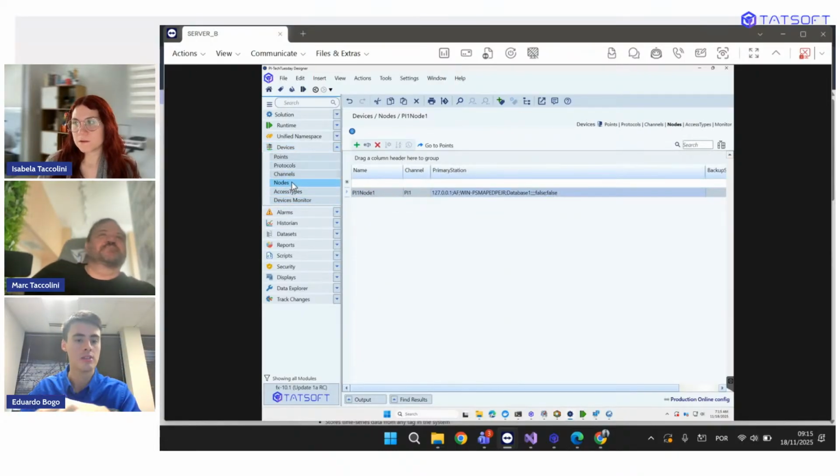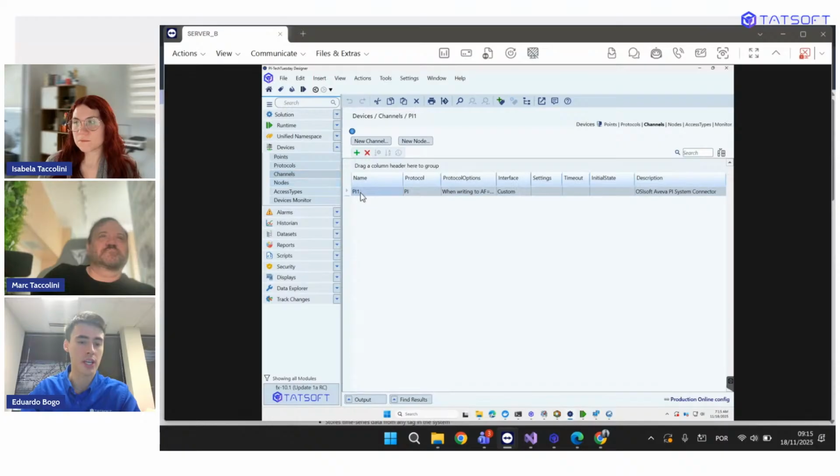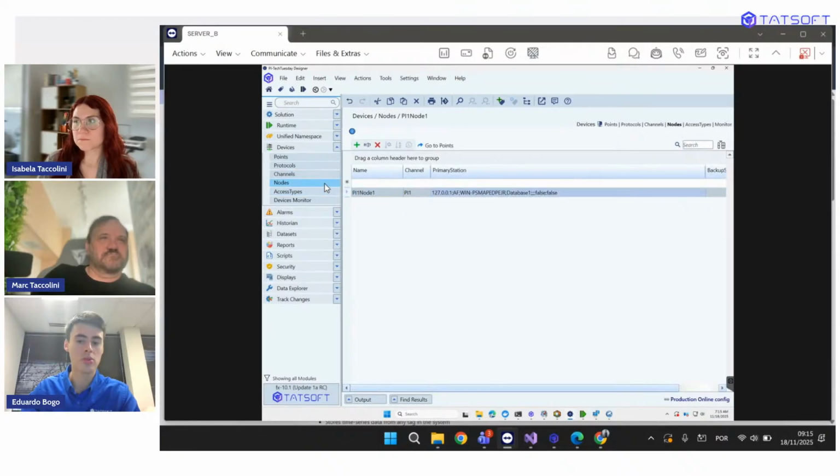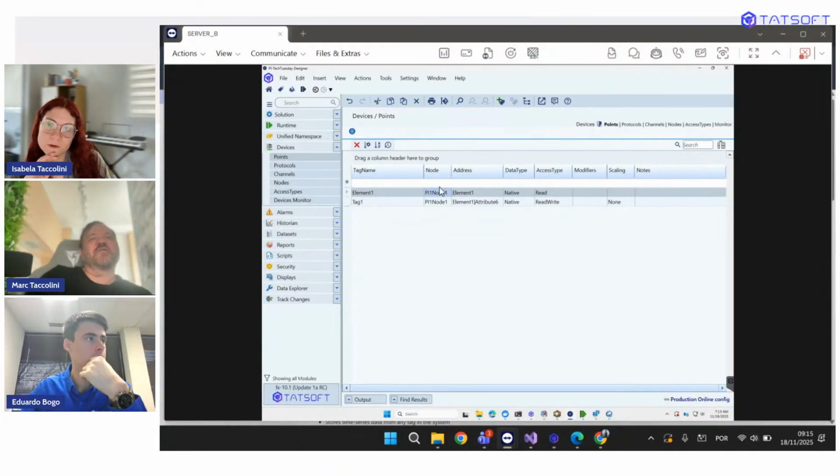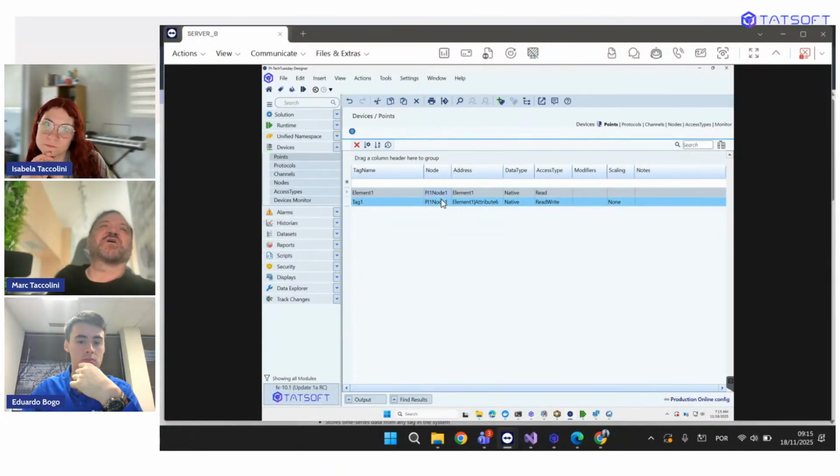So let's see, it would be the channel, the node, and also the point that you have here. Look, so yeah, it did all the setting in just one click. And I see it even connects all the data structures. So it's not only point by point.